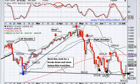The main thing to look at here is these oversold conditions right here. You've had 7 days to the downside, things like this. All of that promotes a bounce. So that's what you got, a nice little bounce to the upside. But I've got a couple of questions to ask you. Number one, what has changed?